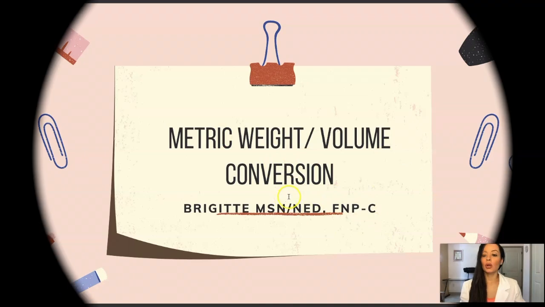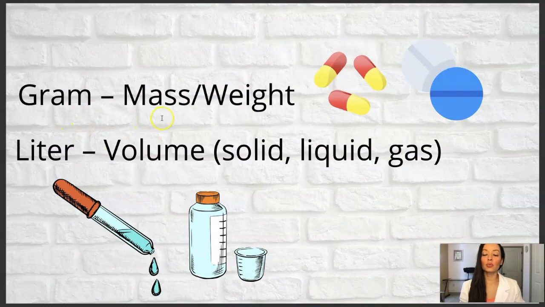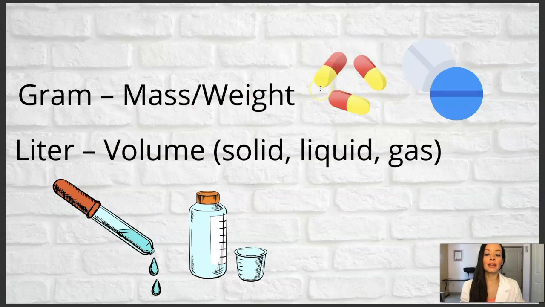Metric, weight, volume conversion. When we talk about grams, we're talking about mass or weight. And a lot of pills will come in the form of milligrams. And when we're talking about volume, so we're giving some kind of, whether it's a syringe or a liquid solution, a lot of times we are measuring it in milliliters, so it will be in the volume form. And volume, you can measure volume, solid, liquid, or gas, but primarily in medicine, we're measuring liquids. And again, in medicine, we usually give milligrams because grams would just be too large. Every once in a while, you will see a few medications in grams.